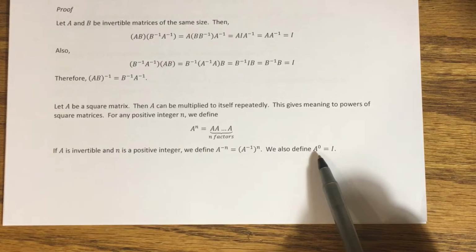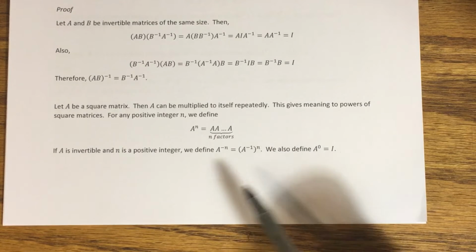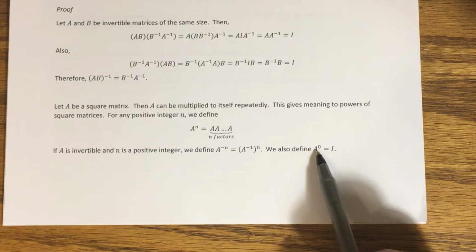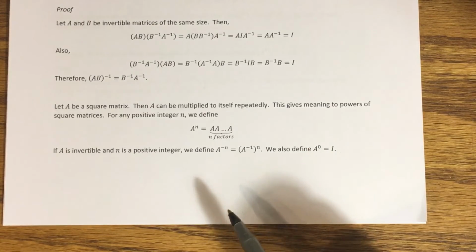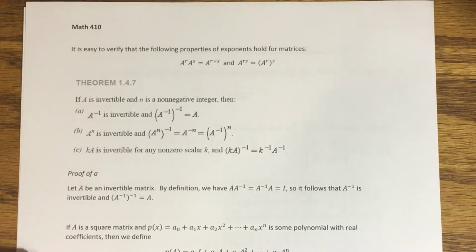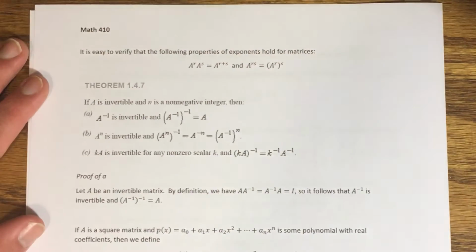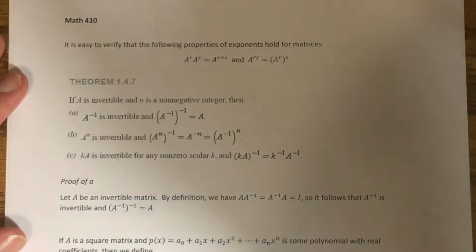And then, again, just like in the real numbers, if you raise a non-zero real number to the power of 0, then we define that to be 1. Here, the analog would be defining a matrix to the 0 power to equal I, the identity matrix. Okay? So, with that idea, with that notation, it shouldn't be too difficult to see that some of the familiar properties of exponents when we're talking about real numbers carry over to the case of matrices.